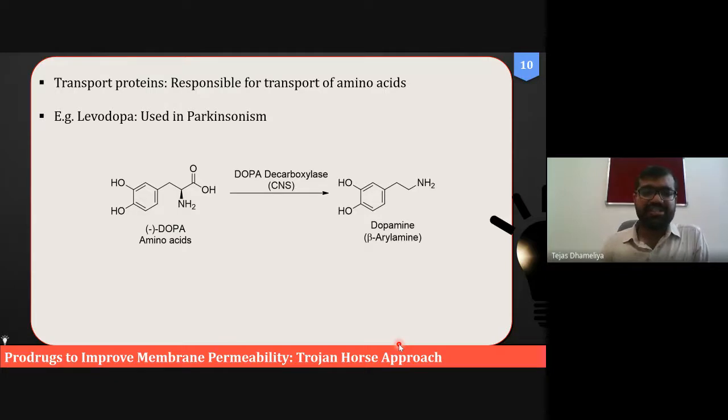Parkinsonism patients will have a different kind of walk, tremors in the hands, and they will lose control of their voluntary movements. So these are the major symptoms observed in Parkinsonism. If you refer to Rang and Dale's Pharmacology, it is very nicely explained in this book what the symptoms of Parkinsonism are, and the classification of the drugs used in Parkinsonism is also very interesting in this book.